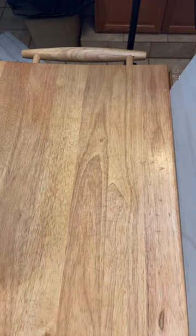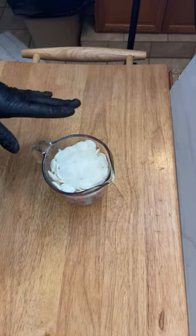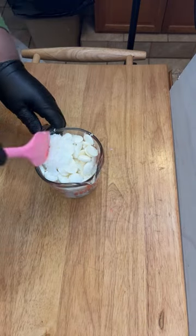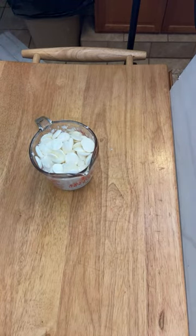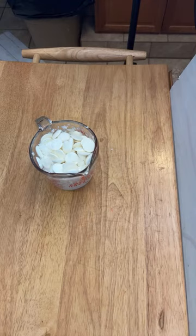All right. Everybody following me so far? Okay, so after the first 30 seconds, it's not going to melt. But what you want to do is, excuse me, I'm going to get my other spoon. Hold on one second. I'm going to switch out a little. Switching out spatulas, please.